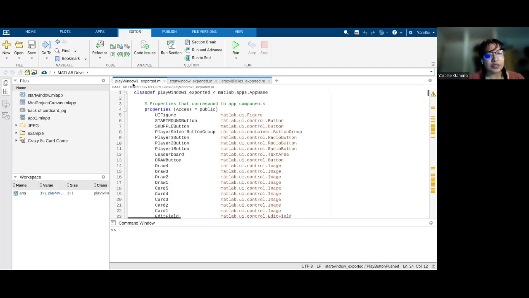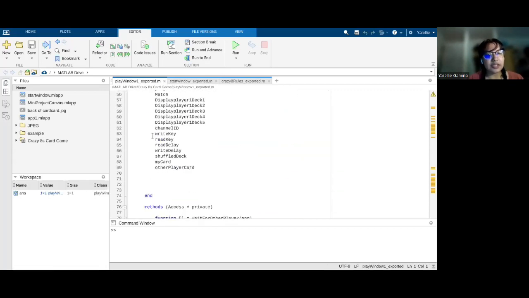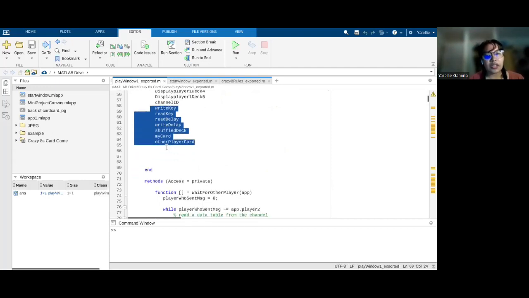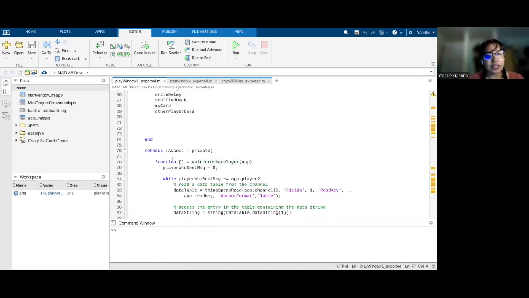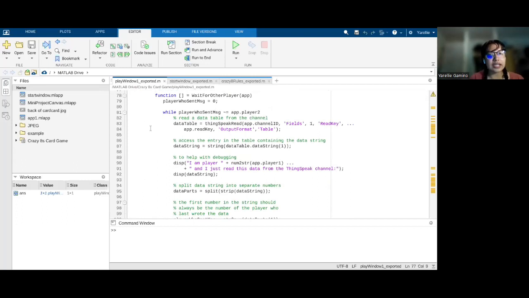As for the ThingSpeak, what I tried to do was that here are the properties right here, the write key, read key, channel ID, read delay, all that stuff, where I defined the function of wait for the other player. And essentially it was supposed to work so that players 2 and 3 would have to wait for player 1 to finish playing their card and for that data to upload into ThingSpeak.